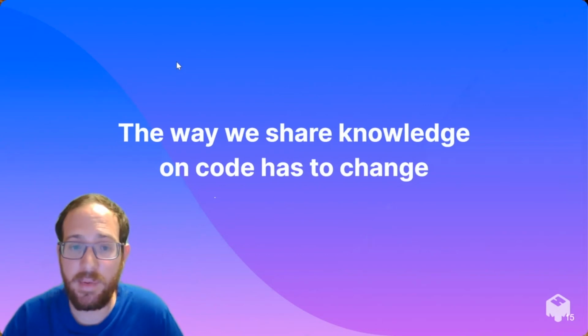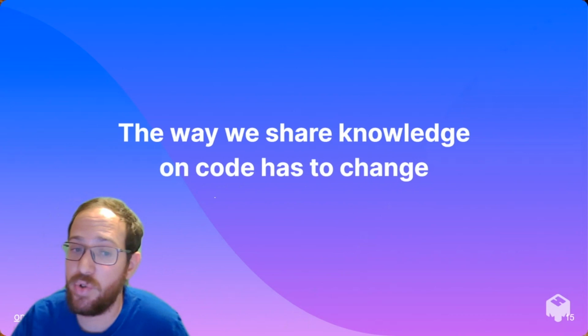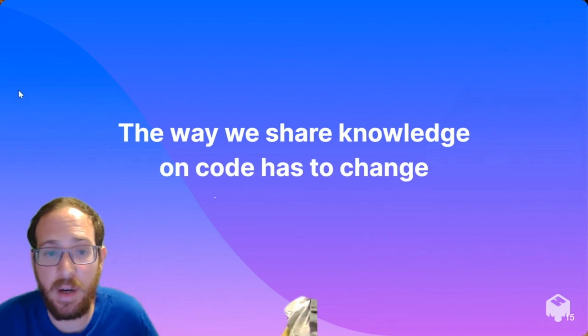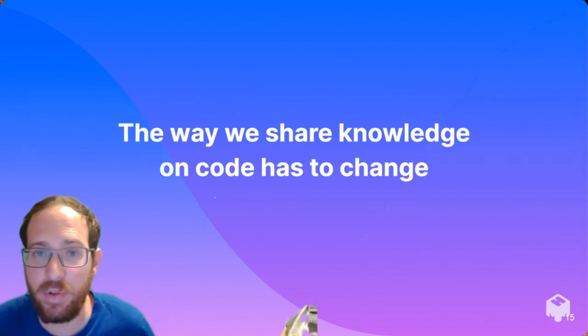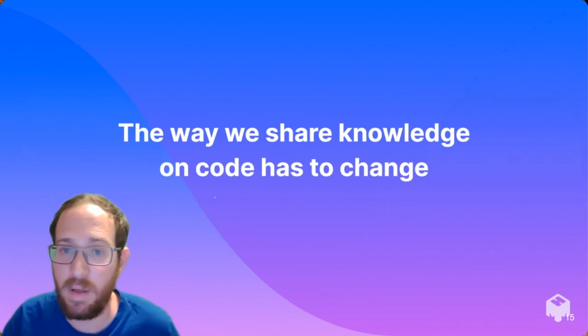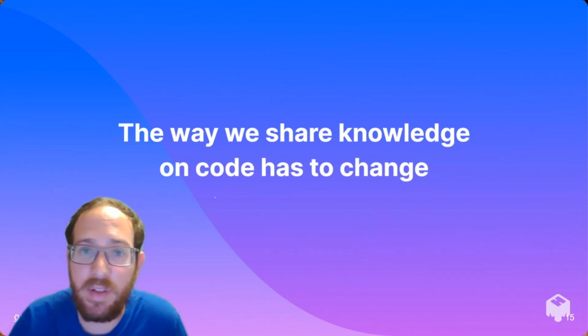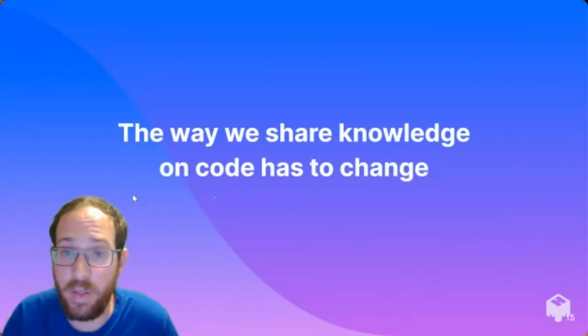In general, I would like to say that the way we share knowledge about code has to change. It doesn't make sense that even now in 2022, we still have those problems where it's really, really hard to share knowledge about code. And we use the same techniques we used to have 10 years ago and didn't work then, and they still don't work now. Now we have the tools, we have the technology in order to share knowledge in a way that makes sense. And I think we owe it to ourselves, to the developer community, and to new developers who want to join the community and contribute more code.